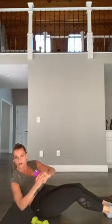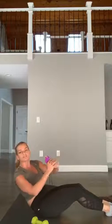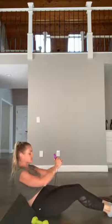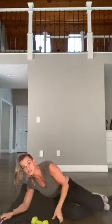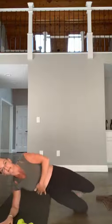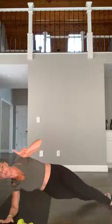10 seconds more, left forearm comes down. Knees or feet in your plank. You have 5 here, you have 4 left. You have 3, 2, so for your side plank, knees or feet, left forearm is down, up into that side plank position. So I'll show you the modification after I show you the full range movement.